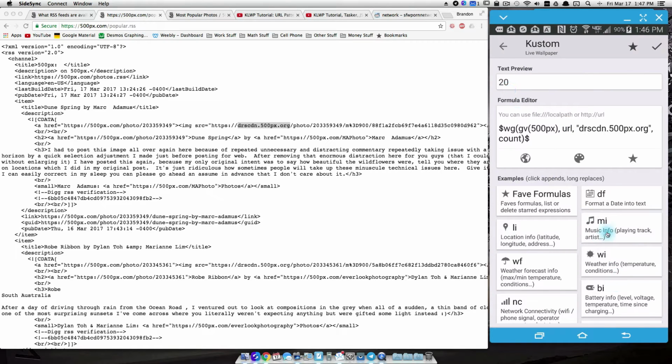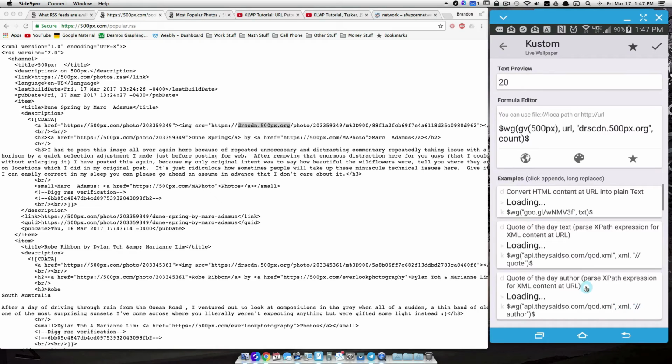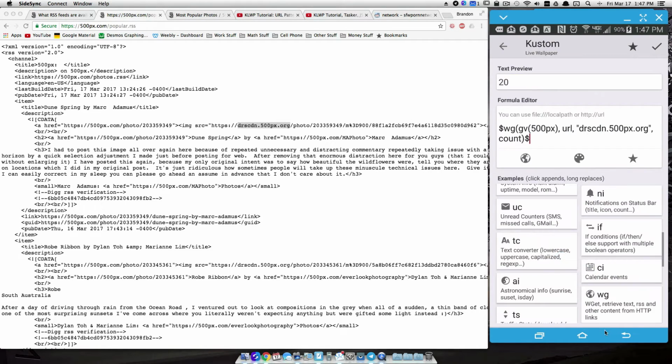Now, I don't want the count necessarily. I want to go ahead and get the first image. So which thing, let me go ahead and set this on. I'm going to go back to my globals.